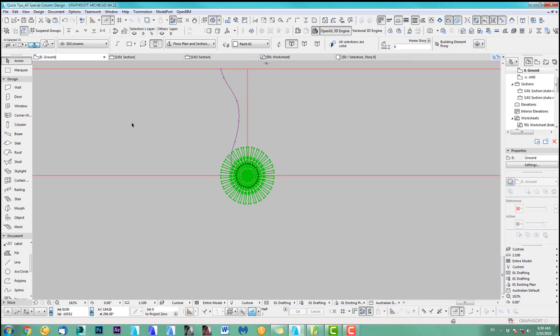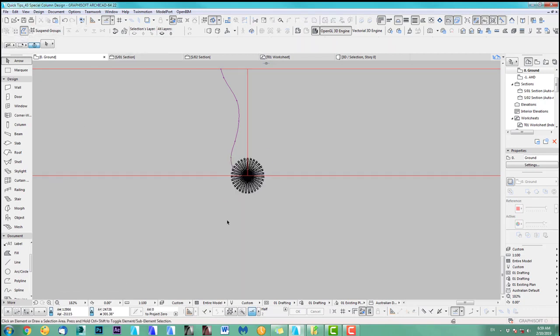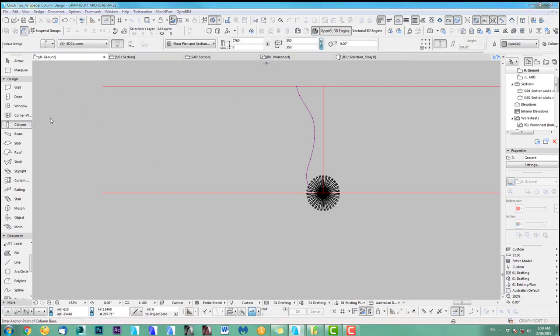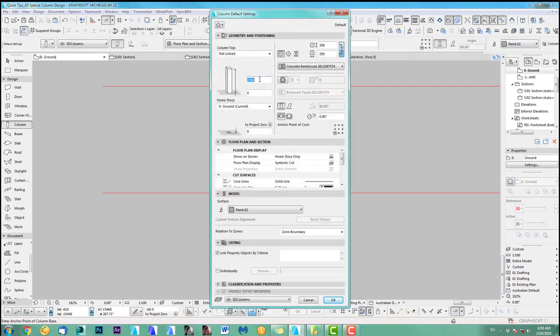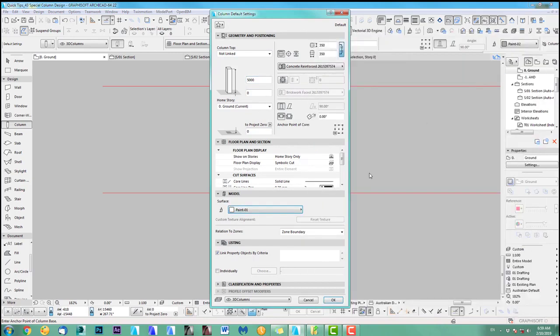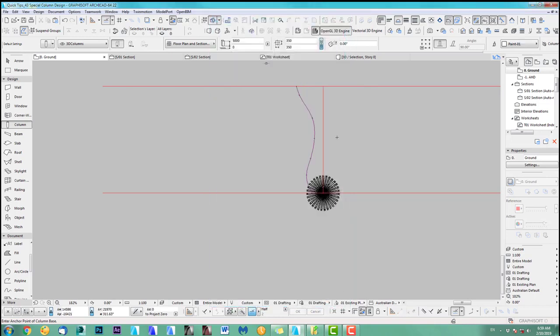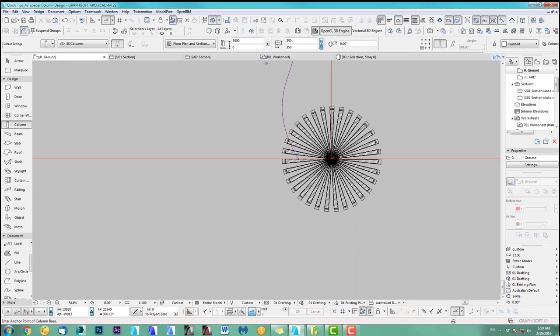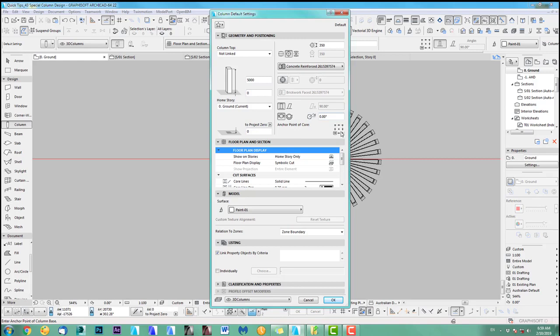Let's have a look if this is, yeah, no, it's not grouped. Undo step, redo step, and then you group this. Great. Column, just a normal column. The height is 5 meters. Paint 1. Columns, yes. Thickness, let's make it 350 for now. Let's see what happens. Oh, I need a round one. That would be nice. And I want to insert it in the middle, and it looked a little bit small. Let's make it 1 meter.